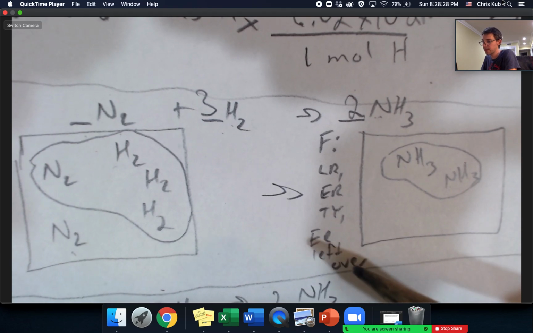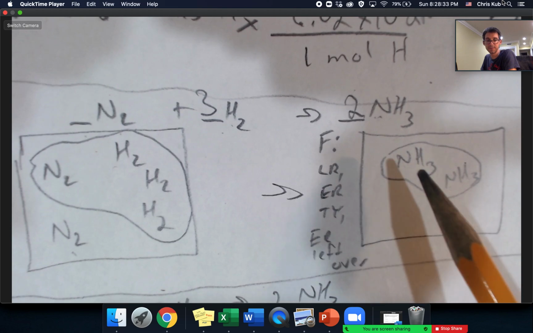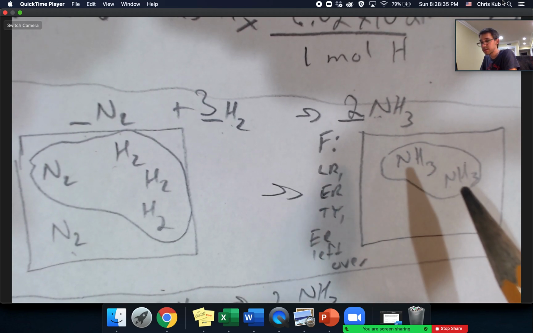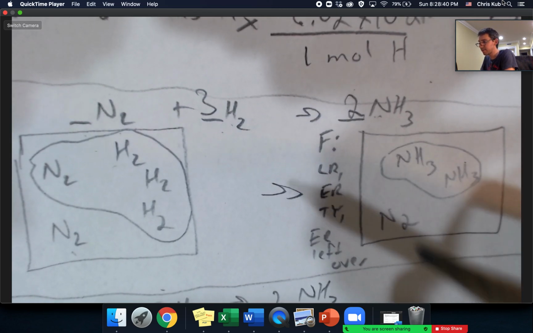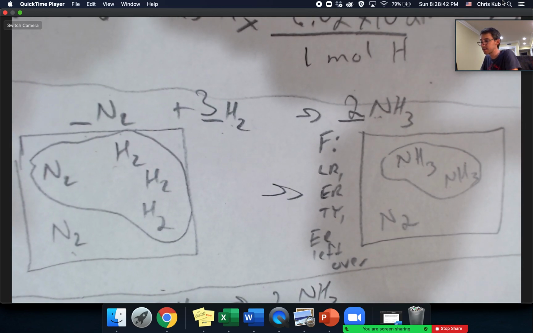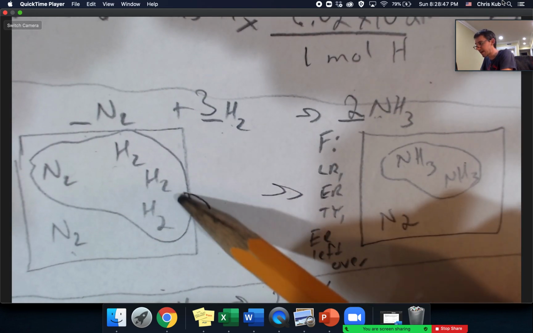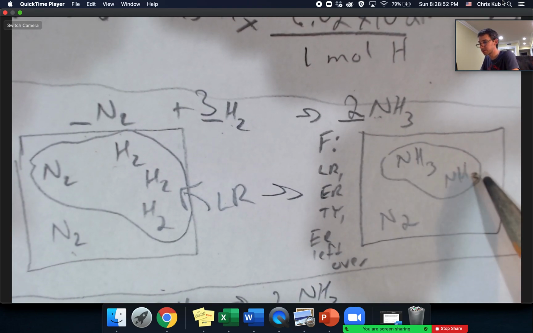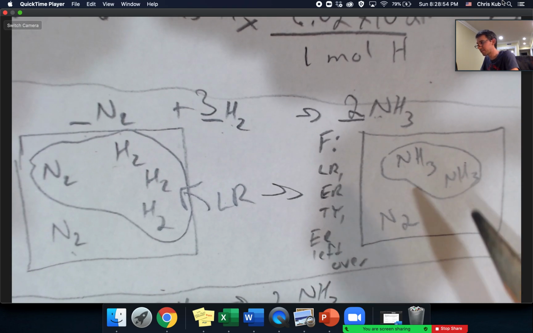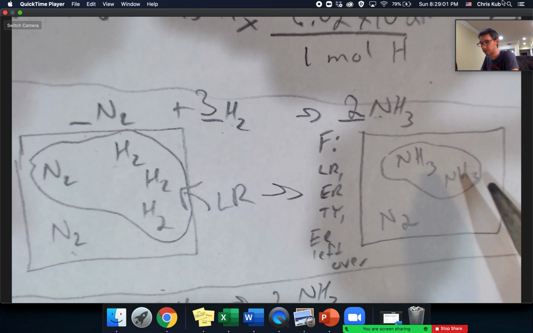So we should have, from everything in this circle, these 2 ammonia molecules, and I left them in the circle. So what else is left? Some nitrogen didn't react. There was not enough hydrogen to react with all of it. So the limiting reactant, the thing that is all used up, is hydrogen. That determined how much product would form. If you had more hydrogen, then it would have reacted with that nitrogen. So the amount of hydrogen did determine the amount of ammonia formed.